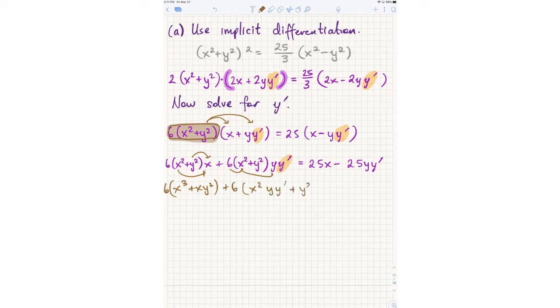You might be tempted to expand this as four separate terms, but why do that? I only need the y' separated from the non-y'. I'm solving for y'. I'm not solving for anything else. So just keep y' away from non-y'. Instead of getting four terms for the expansion, I actually only get two terms.